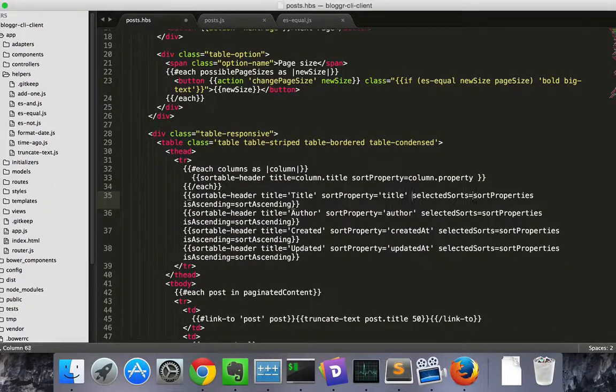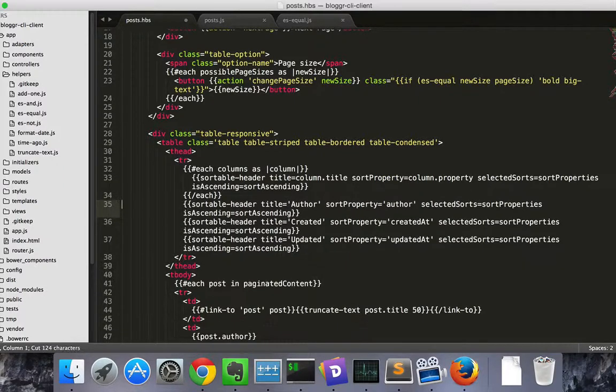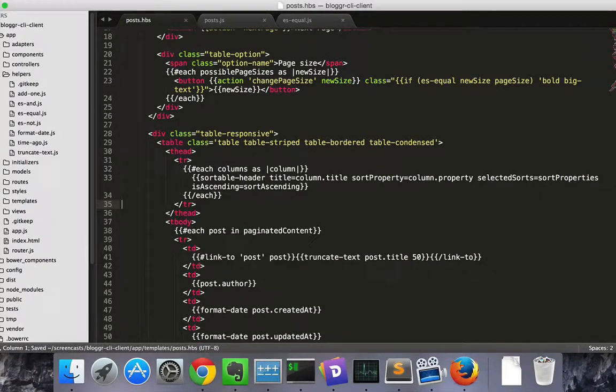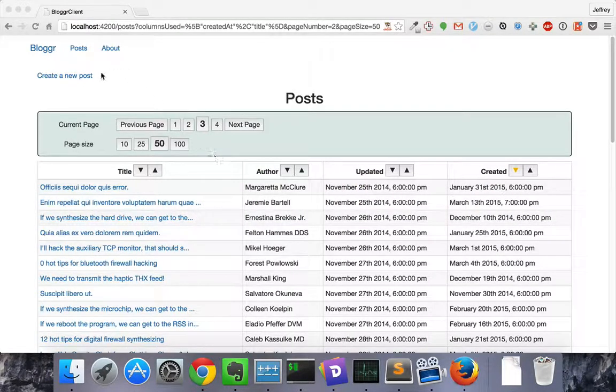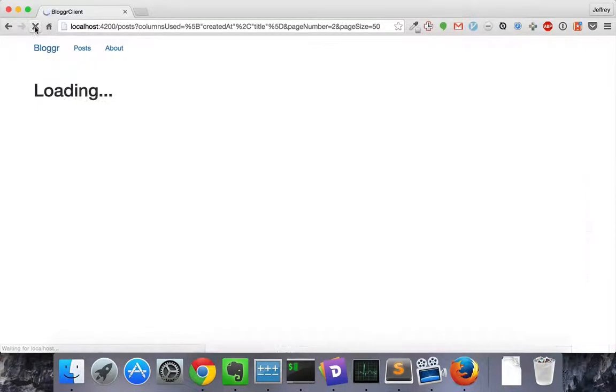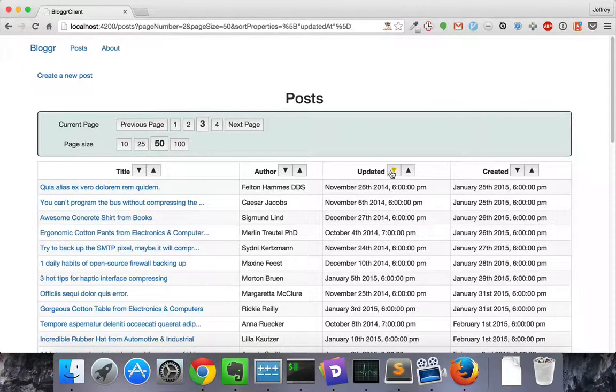Then selected sorts and is ascending will be the same as before. With that, we can delete the hard-coded ones. Let's check and make sure, and it is still displaying like before.